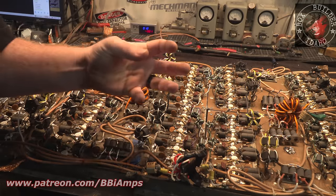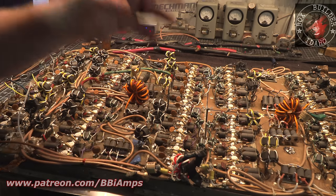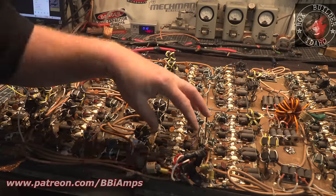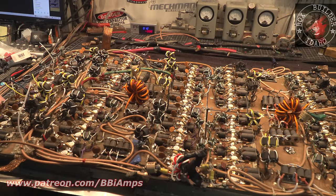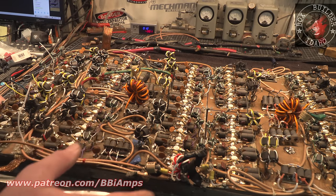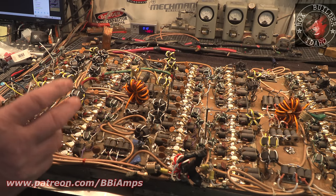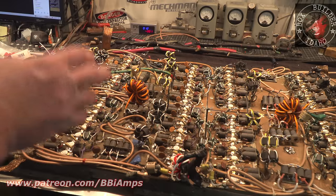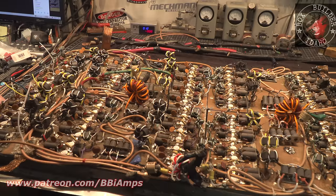Your goal as a builder is to maximize the circuit around the part. You cannot change the circuit to try and manipulate how the part runs. Let that sink in. I hear guys say this all the time: well, you know, I can get this transistor to do this and that. All they're saying when people are braggadocious like that is that they have sat down and figured out how to modify the circuit to where it's a little bit more in tune with the transistor. You cannot manipulate the circuit to make the part do more. The part's going to do the same no matter what you do to it. What you can do is manipulate the circuit to be more efficient around the part.